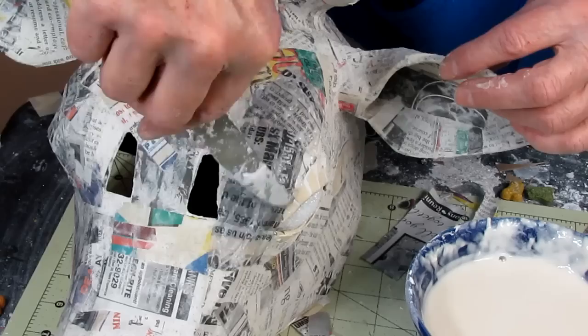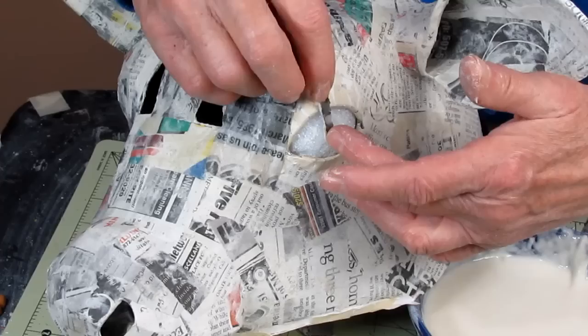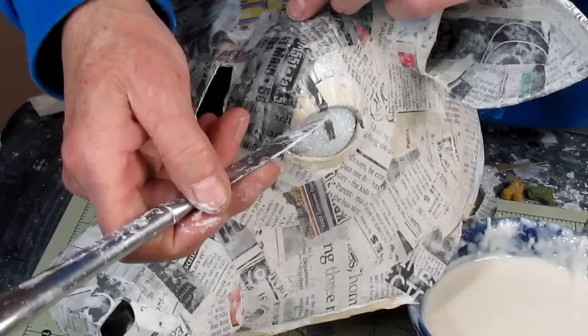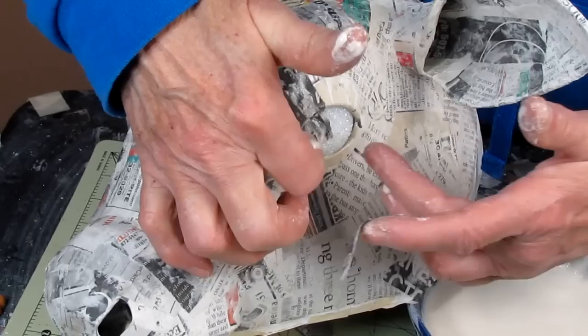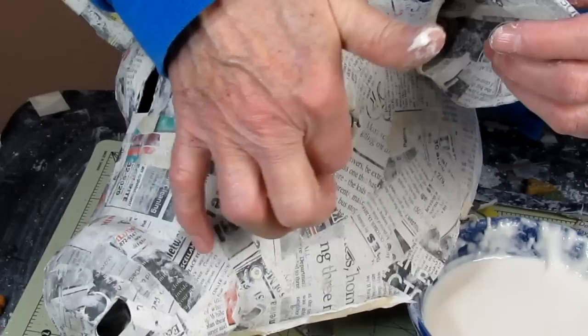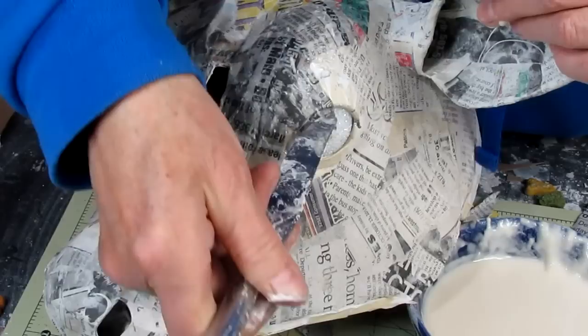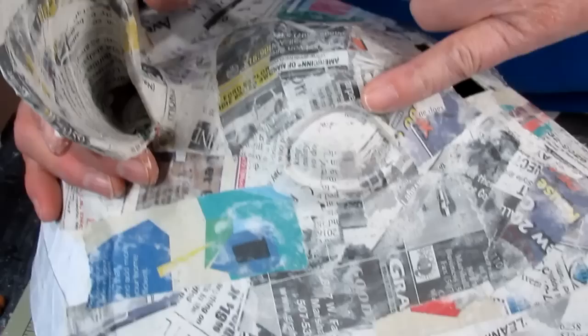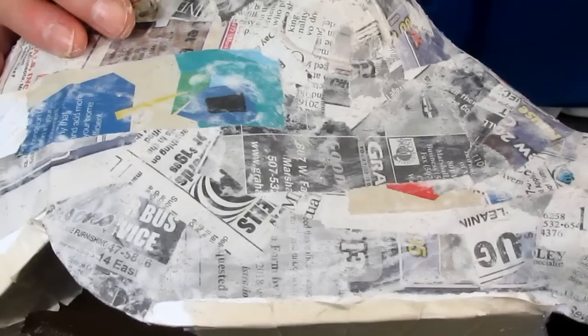Now let's try something that's a little harder — that's the eye. I'm just pushing it into that dip right here around the eye, then going back with my knife again, pushing it up into that dip because I want a really strong line right there when I'm painting it. This is one that's already dried — I did exactly the same thing on this one and it's nice and smooth because I used that knife, and you can see the dip really easily.